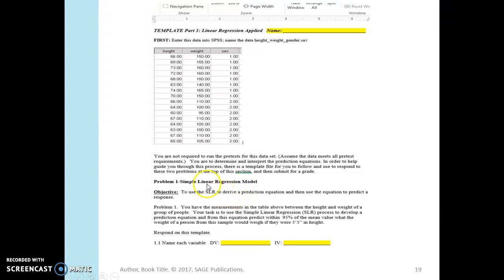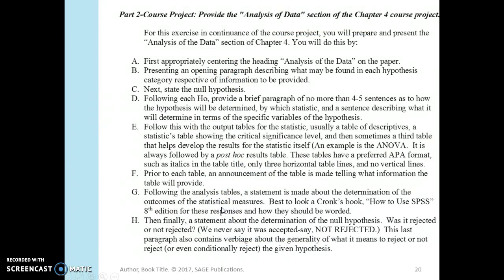The problem here tells what the problem is. You're going to be required to make a simple linear regression. Now, I have a template in here, and you don't have to worry about what to do next, because if you follow my template... I don't have the next page on here. First thing is, what's the dependent variable here? Well, it's weight, obviously, and the independent variable is going to be height. And then when you get the multiple linear regression, you're going to have 3 of these things here, and you have to figure out what goes there. Not bad at all. You'll be able to do it.